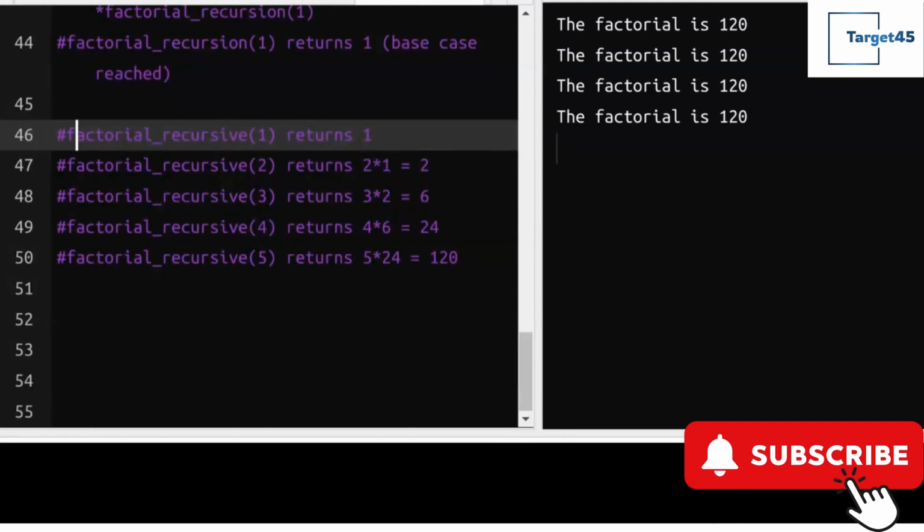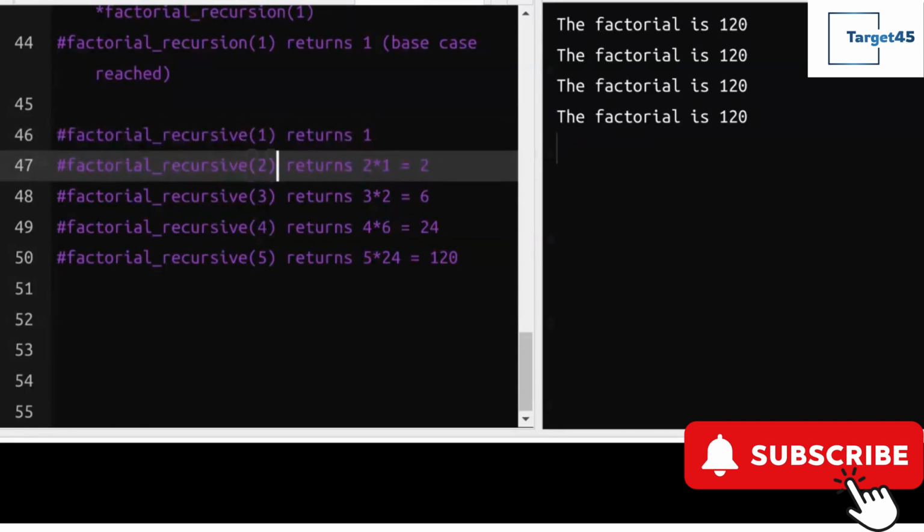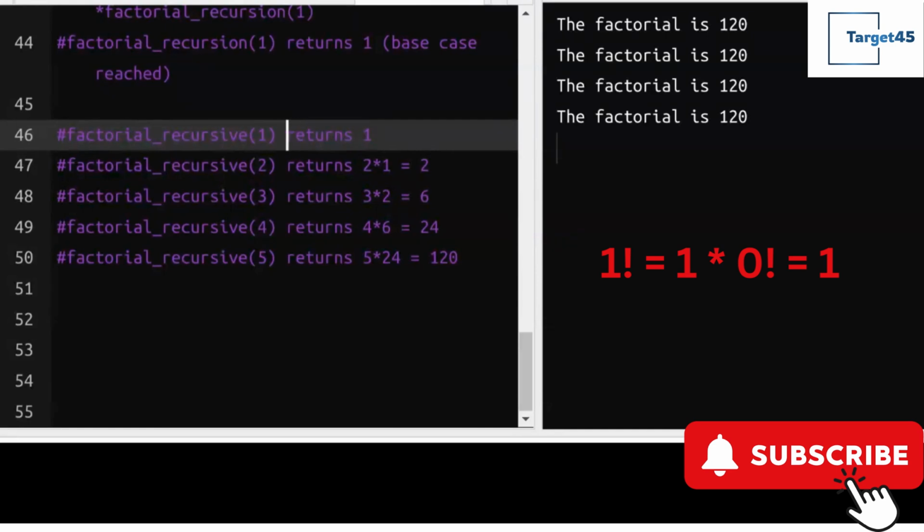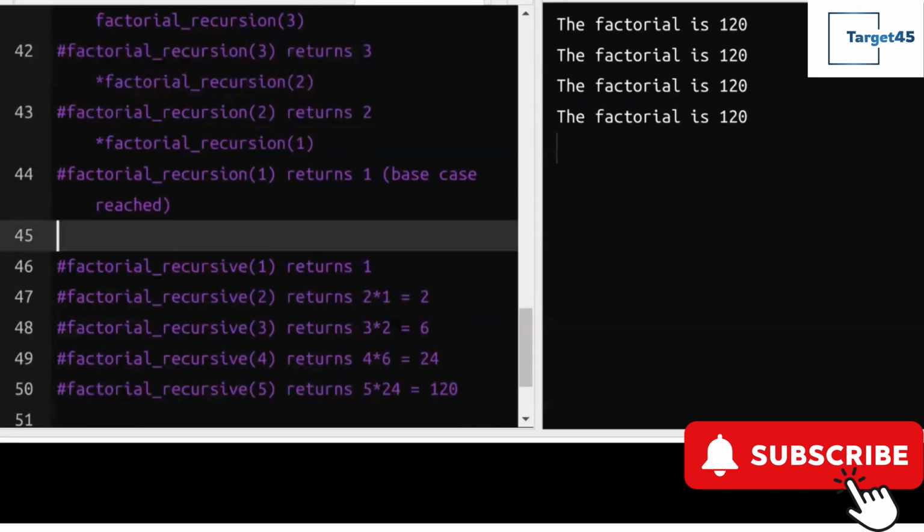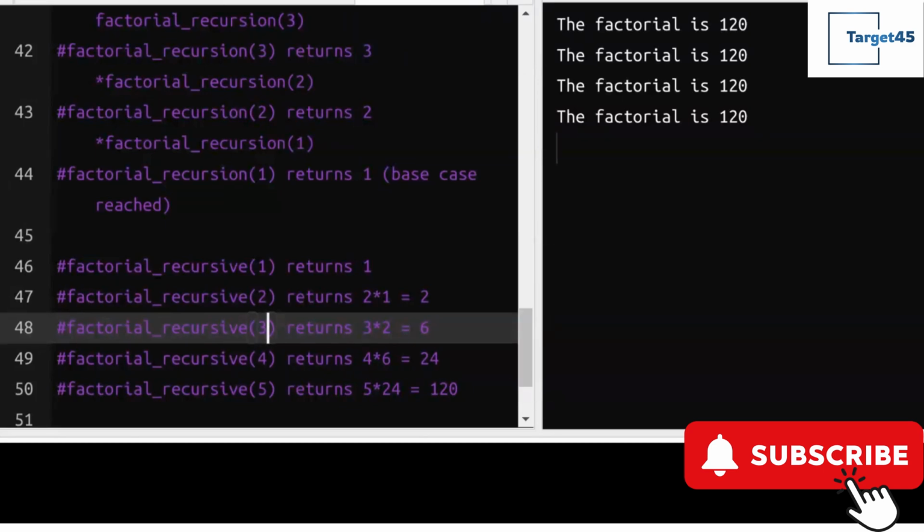Factorial recursive 1 returns 1, and it will pass this value to factorial recursion 2, because it needs the value of factorial recursion of 1. Factorial recursive 3 returns 3 into 2.